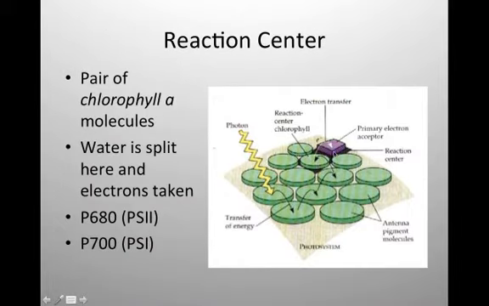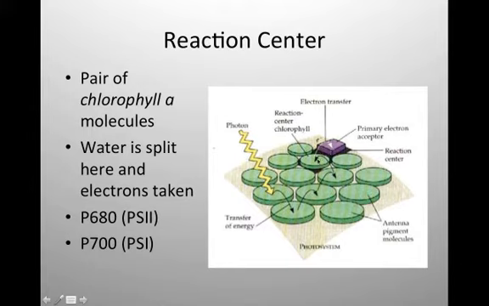Now the reaction center is a pair of chlorophyll A molecules. So all of the pigments that surround a photosystem are really a mix of chlorophyll A and B and carotenoids and different types of accessory pigments that are designed to take in as much light energy as possible, absorb as many photons at different wavelengths. This energy gets resonated and transferred and absorbed around the photosystem to different pigments until it reaches the reaction center chlorophyll molecules.